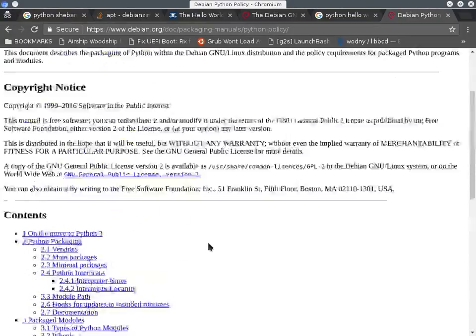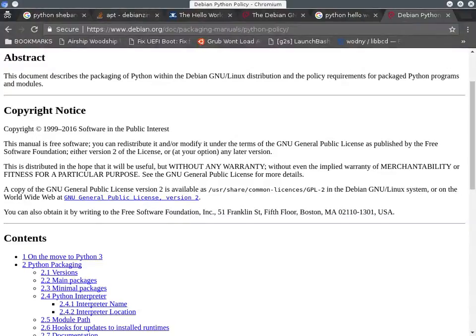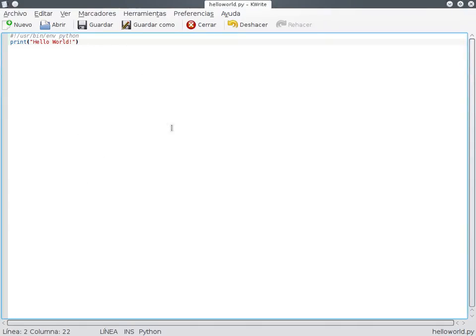Maybe the thing that you need to know is that sometimes your program cannot be used as is in order to make it into the Debian package.